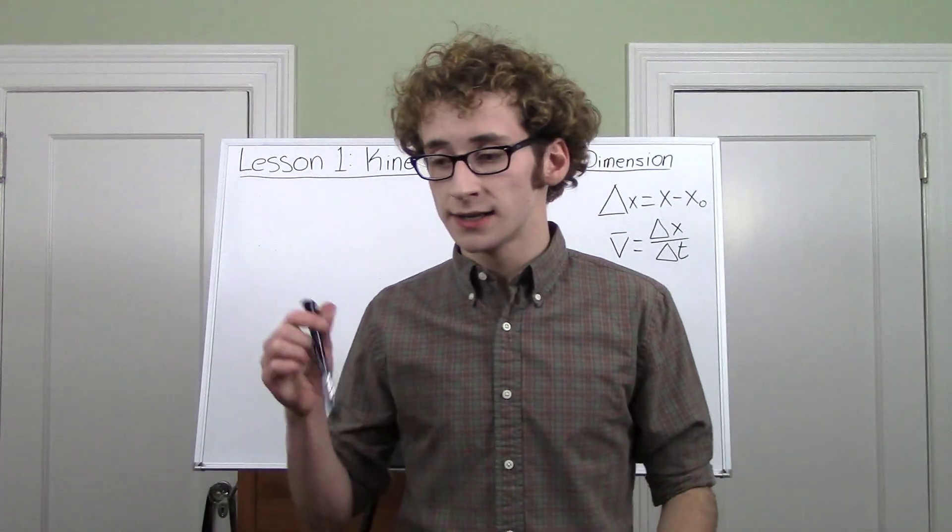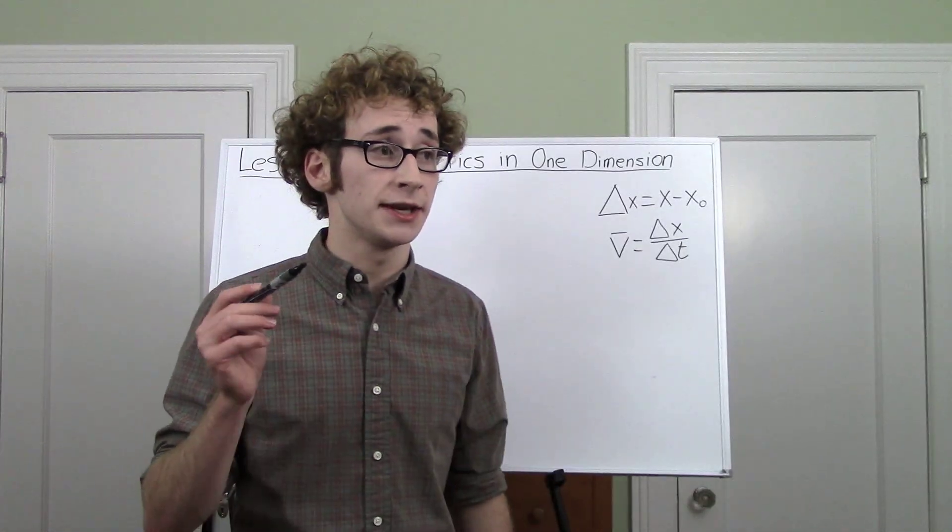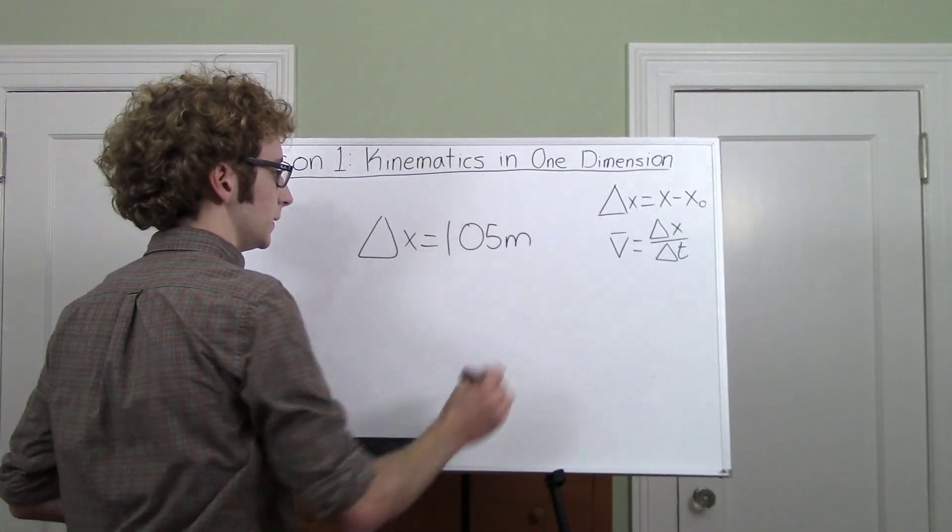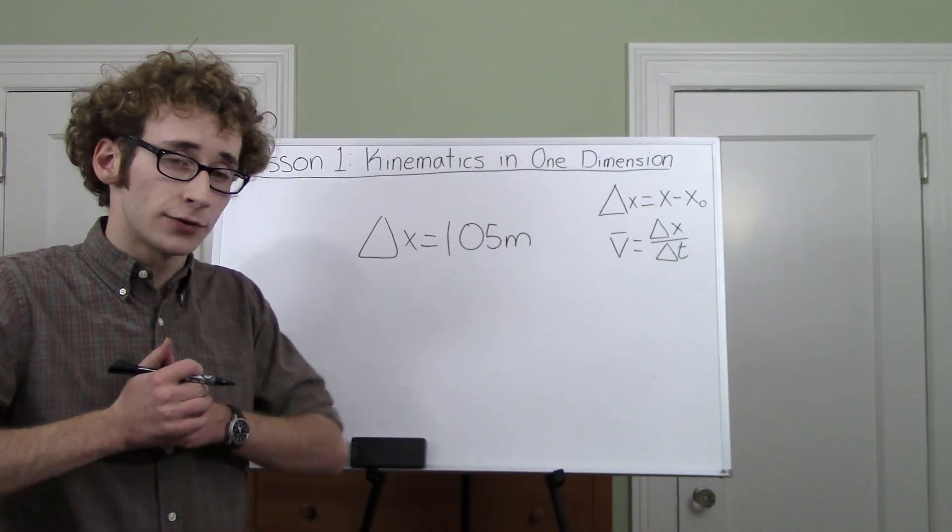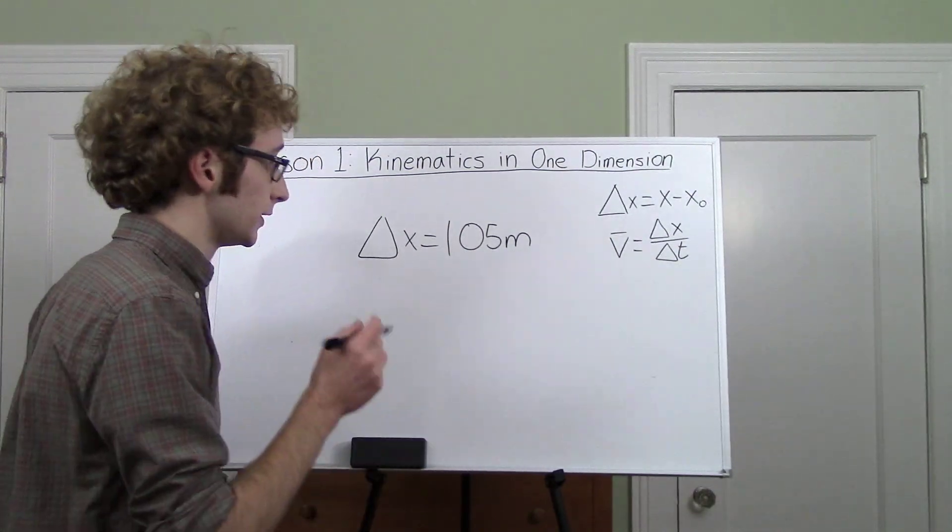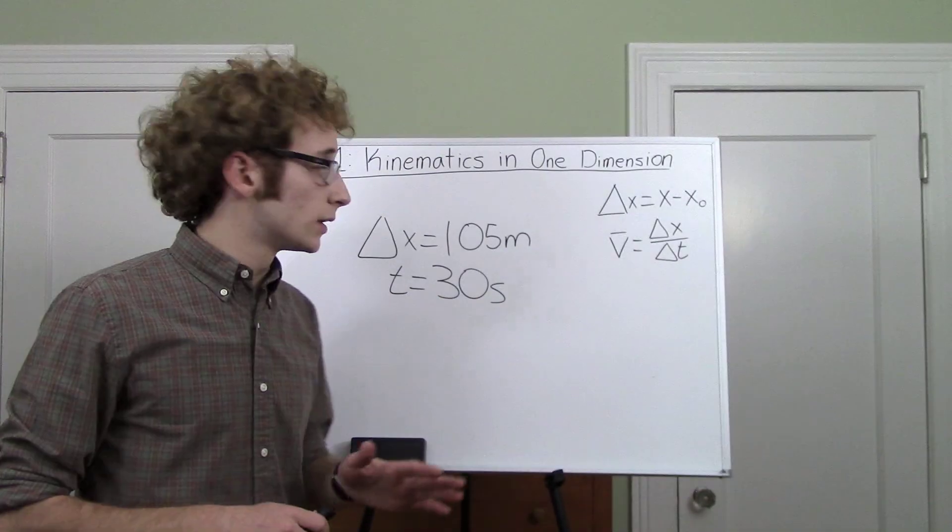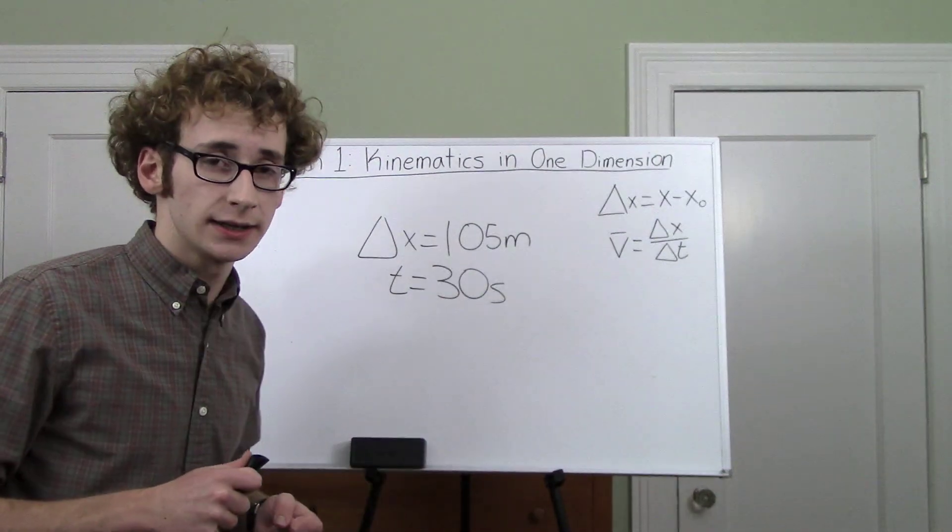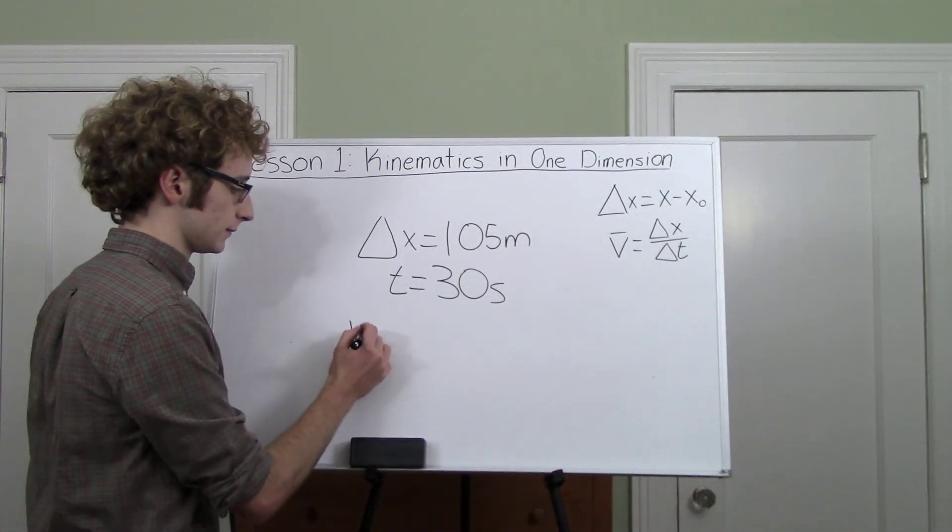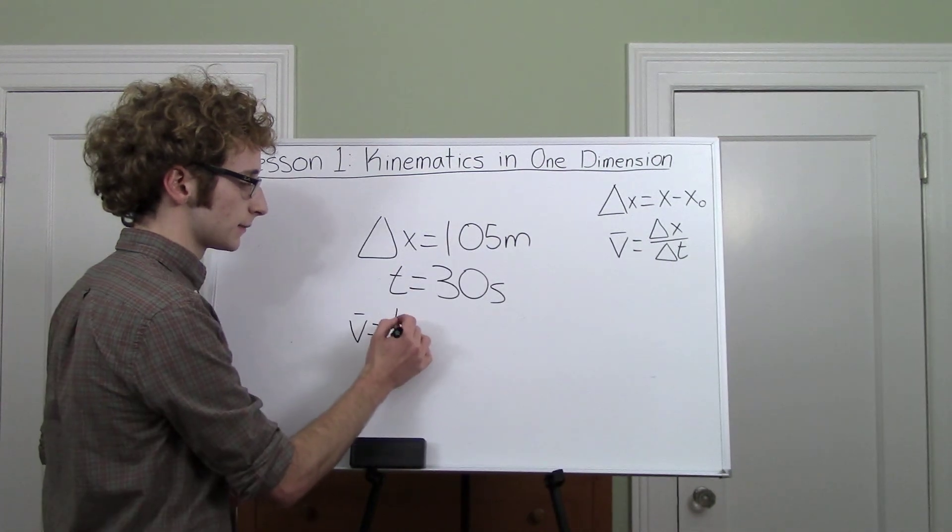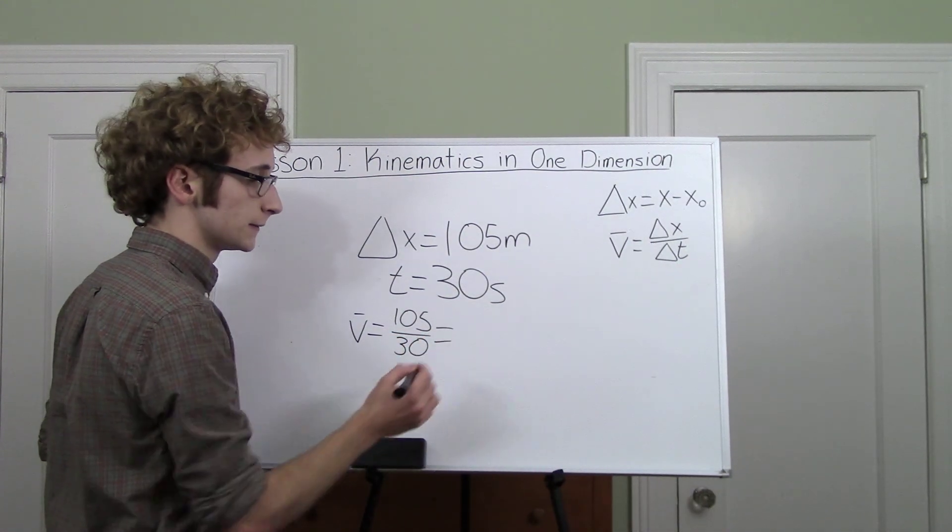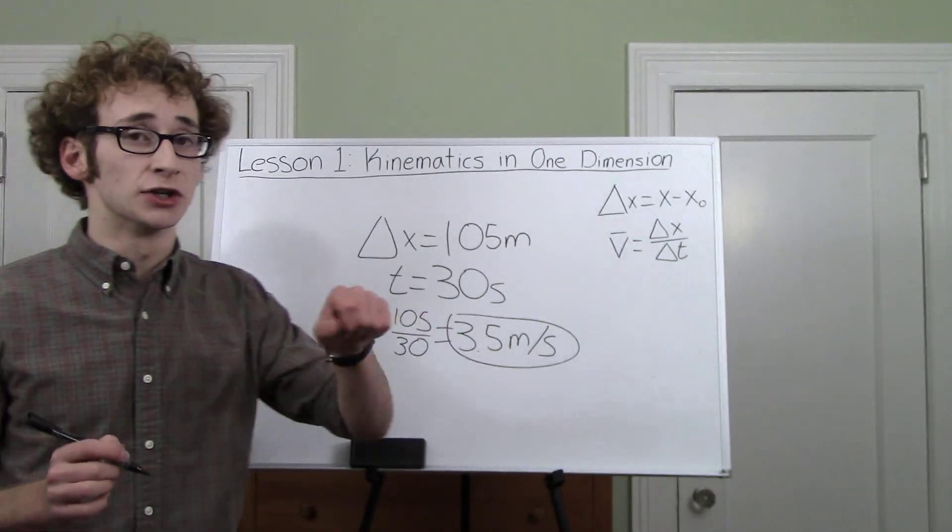Okay, let's do a problem. Say I'm late for class, and the door, the classroom door, is 105 meters from me. That's our displacement. I need to get myself from here to there. But I only have 30 seconds until the bell rings. The only time I have is 30 seconds. What must my average velocity be if I'm to get to class in time? V equals delta x over delta t. V equals delta x over delta t, or just t. And that equals 3.5 meters per second.